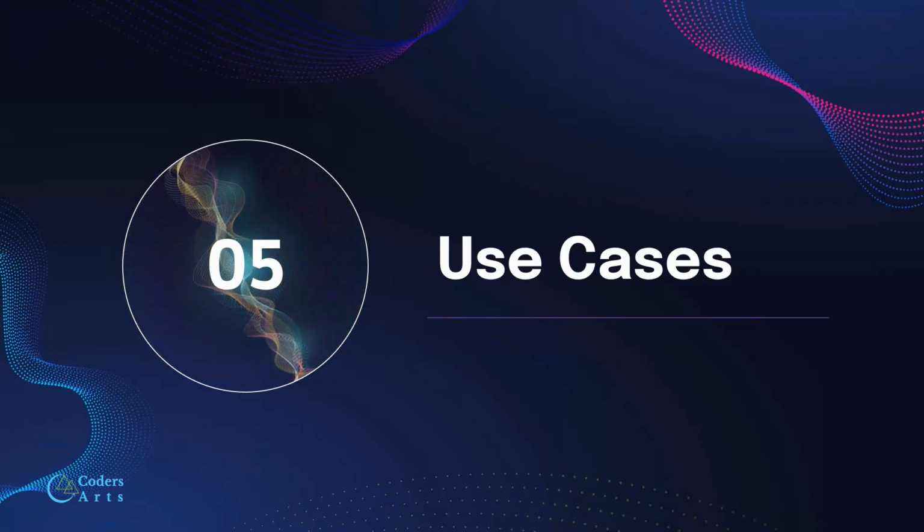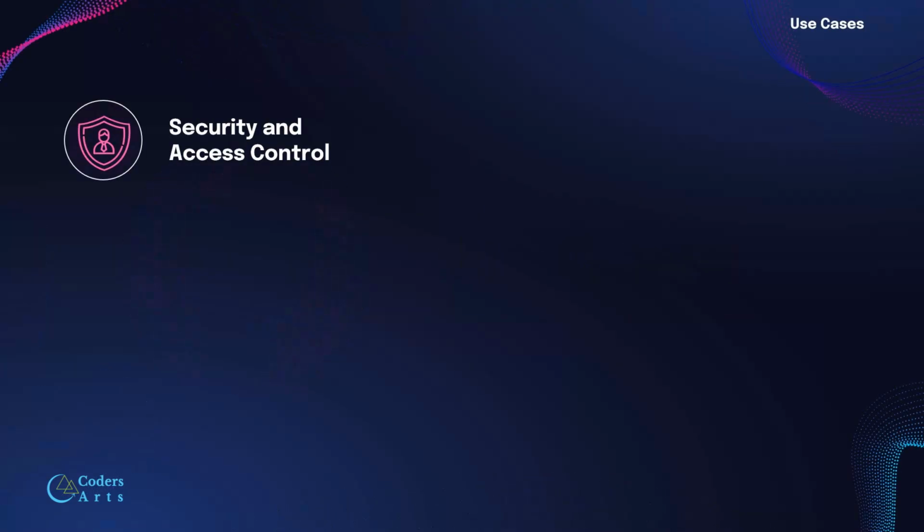Now, let's take a look at some real-world use cases where face matching with Rekognition can be a game changer. So the first use case is security and access control. One of the most common applications is for security systems. Let's say you are building an access control system for a building or event. With Rekognition, you can easily compare the faces of people trying to enter against a database of authorized personnel. If a match is found, access is granted. This kind of technology is used by companies in high security environments like offices, banks, or even airports to ensure only authorized people get through.